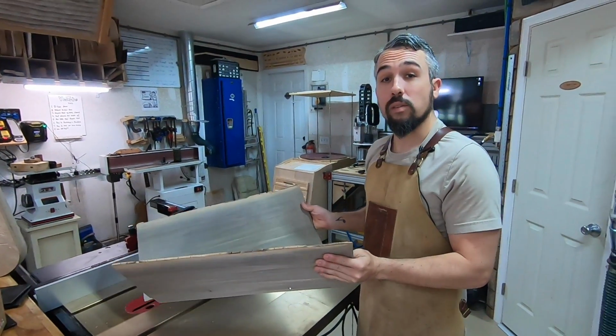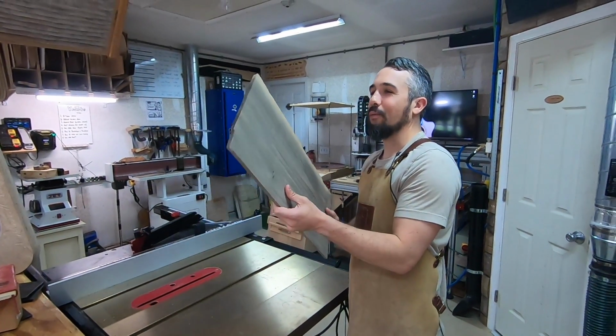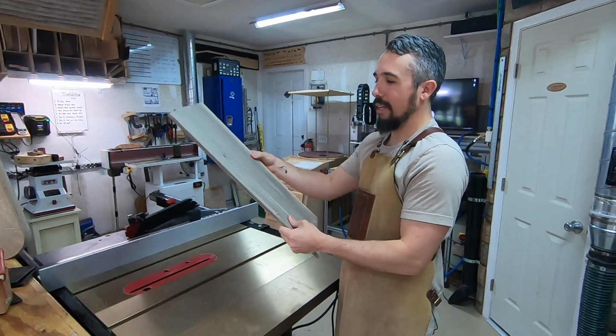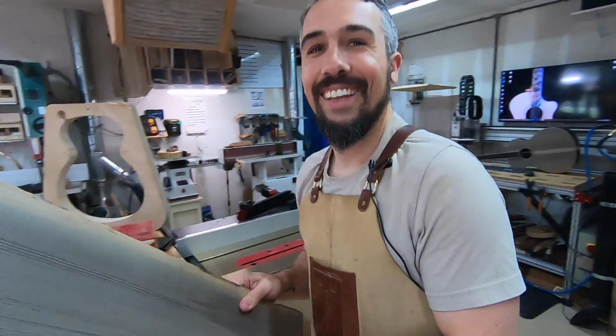Being very careful because this is once again a $2,200 piece of wood. Wow. If this was just regular old Sitka, it's like, well, if I mess up, I'll just order a new one. But not only is it expensive, I feel a duty to getting it right. I just said duty.